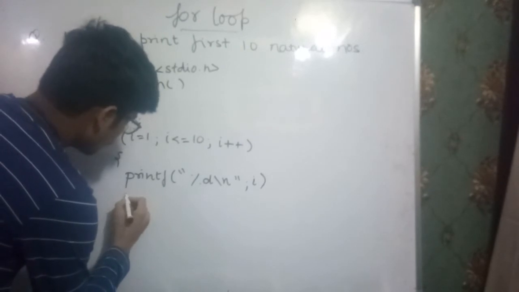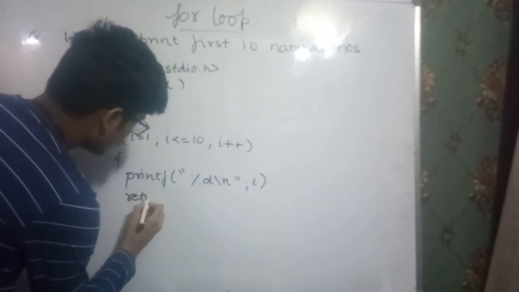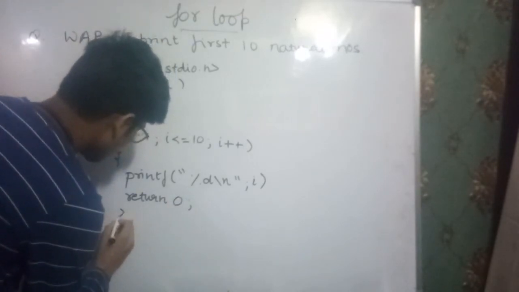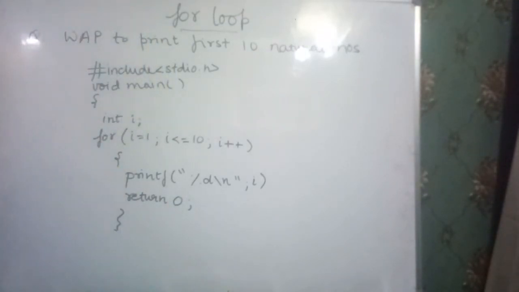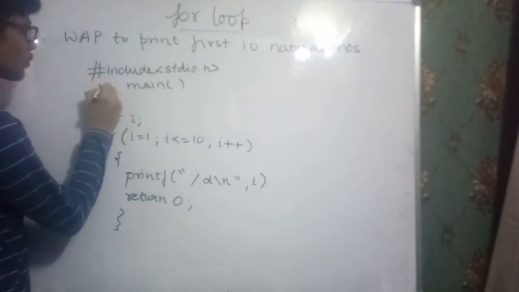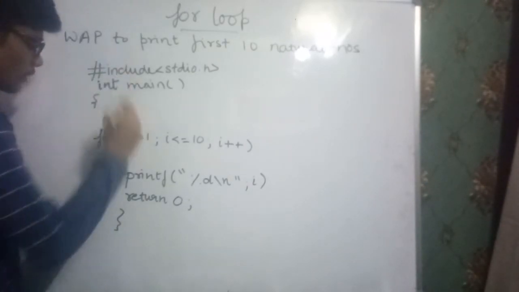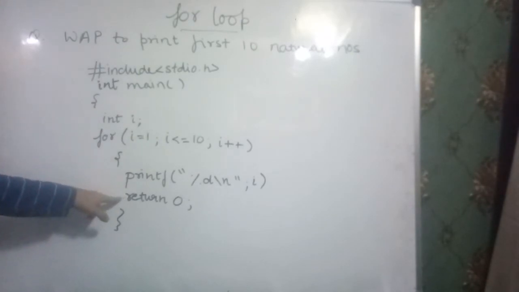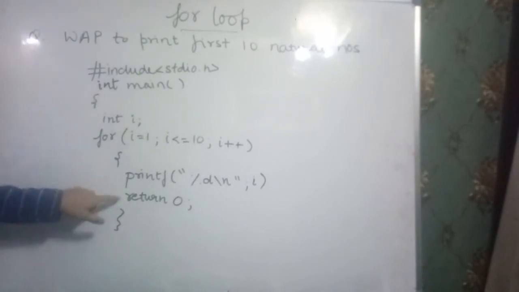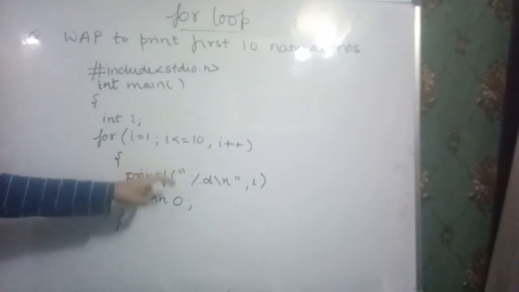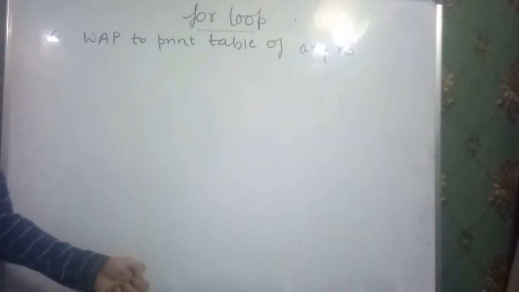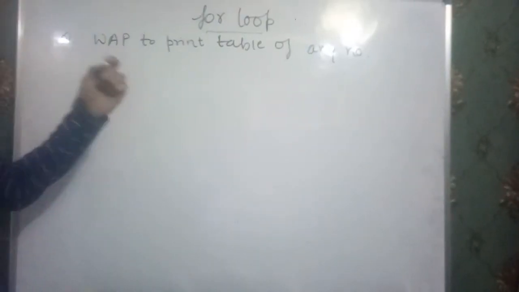Then you need to do, it is optional for now, return 0 or nothing. If it is int main, then it is compulsory to return 0, as it is an integer data type, that is necessary to return something, and in this case we have nothing, so we are returning 0. One or two more codes to understand the for loop better.